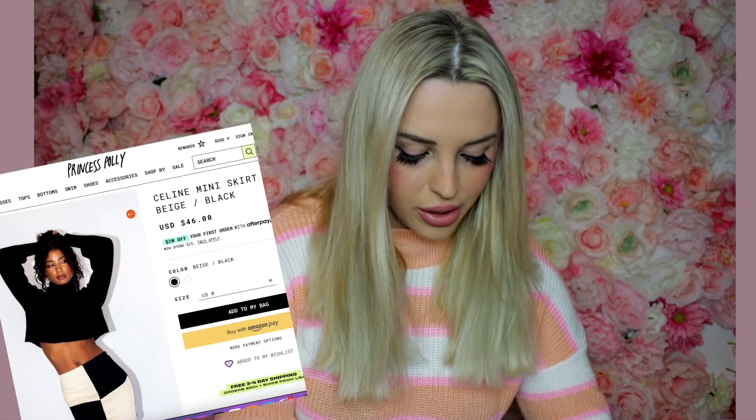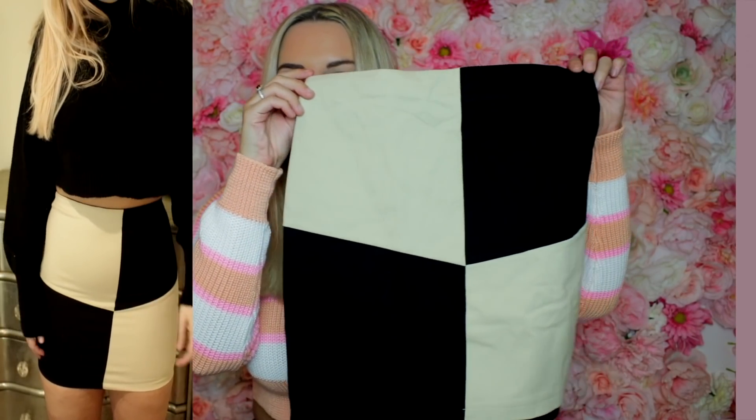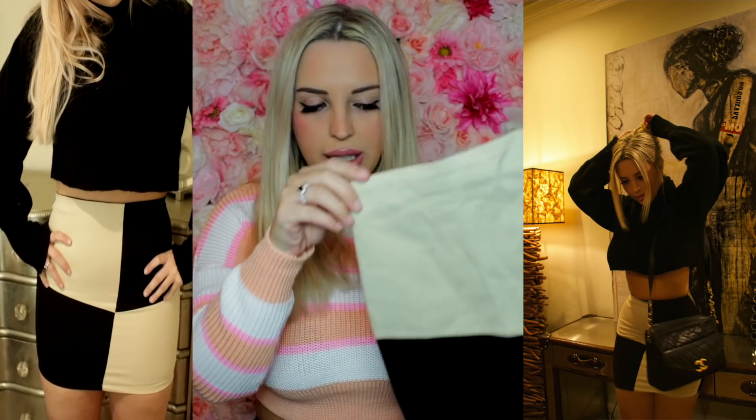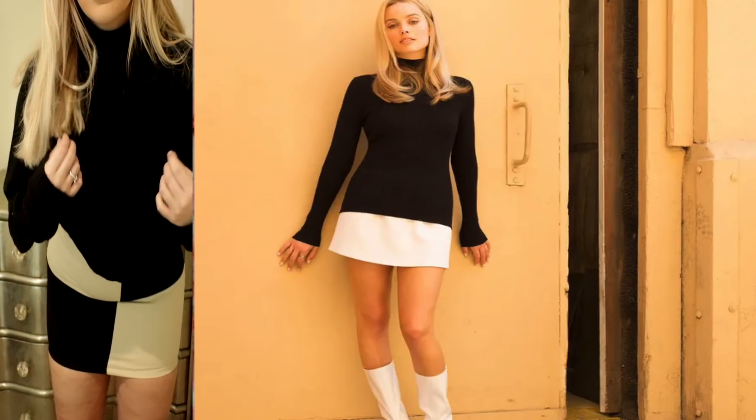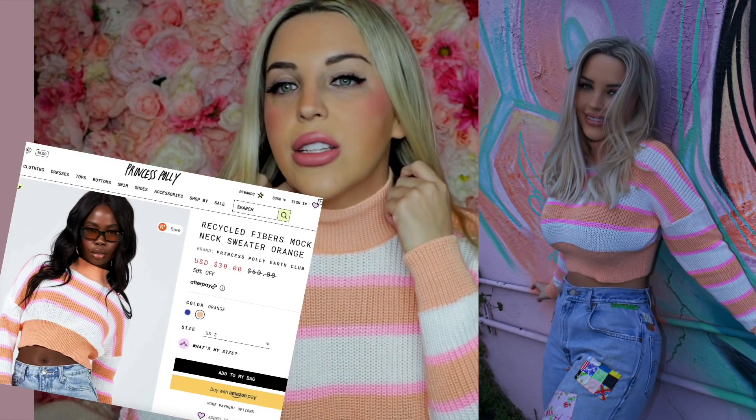Here in Texas we did have a little bit of an ice storm last week, which was pretty insane — a year ago we had a legit snowstorm, which was crazy and record-breaking for Austin. I got this skirt to accompany that black turtleneck. I love the little detailing on it — the patchwork is very mod and 70s. It reminds me of Margot Robbie in 'Once Upon a Time in Hollywood.' My sister actually wore that as a Halloween costume, it was so cute.